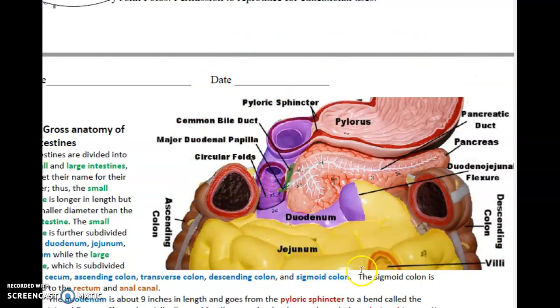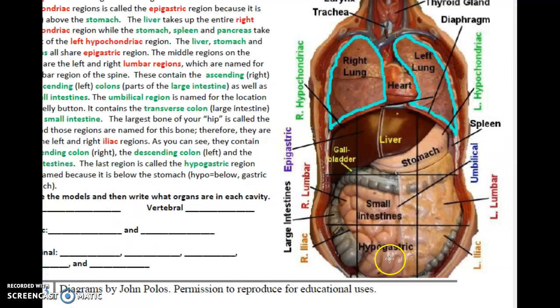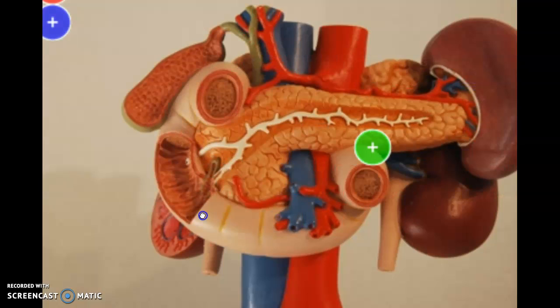This is the upper abdominal cavity. We're going to start with the duodenum here and the pancreas. The liver would be sitting right about here, and the transverse colon would be right here. So what we're going to see is this area in here. It's underneath the liver here, and underneath the stomach, underneath the transverse colon. So here's our model. The stomach would be sitting right about here, and the pyloric sphincter would be right here.